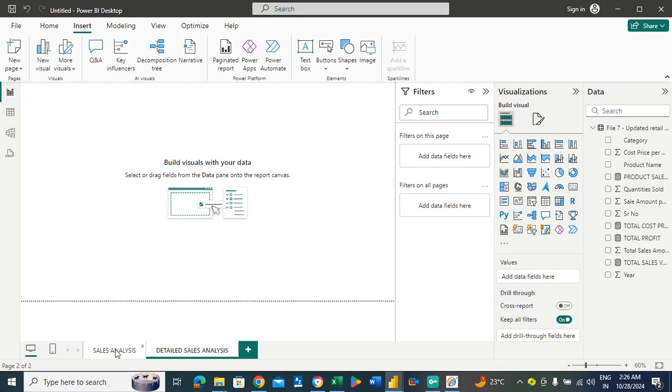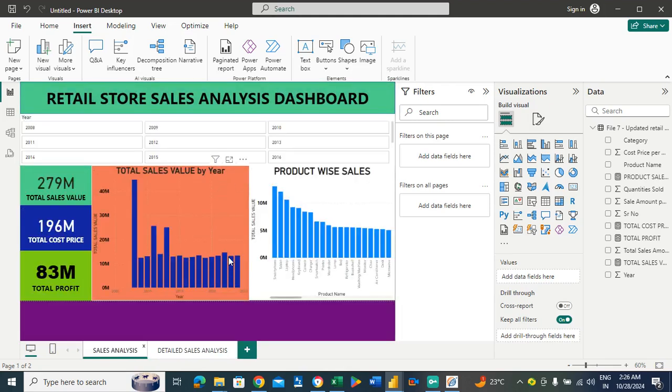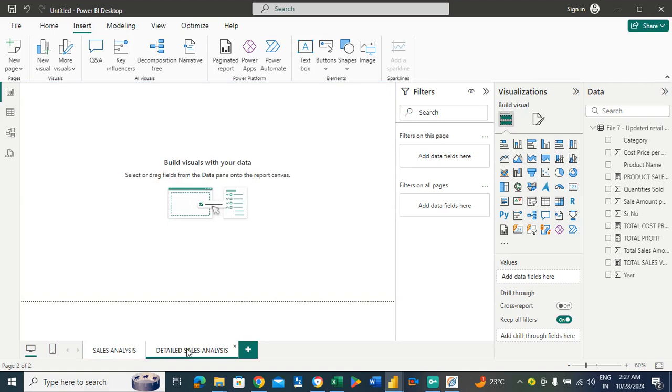Because the management wants to know what happened, that the trend is looking in the downward graph. What exactly happened, right? So we need to fix this. Maybe in case we have ordered a lot of low selling items, so we will find that out in this particular page.